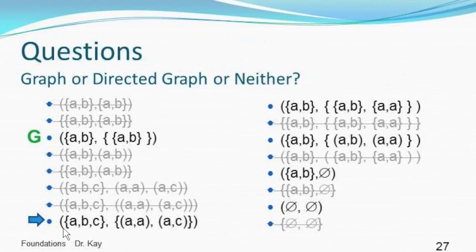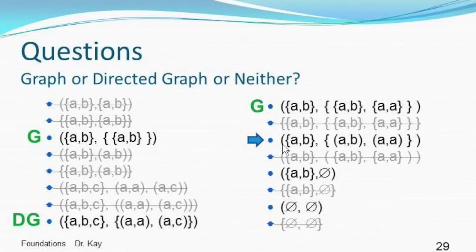Here again, we have a tuple. It has two things in it. Both of them are sets. ABC is a set of vertices, and we have tuples in here, but that's okay. That's just directed graphs. So there's an edge from A to A, another edge from A to C. That looks good. So that's just going to be a directed graph. Again, we got a tuple here. Inside it, we have a set of vertices and another set that could be edges from A to B and A to A. These are sets, so I guess that's a graph.